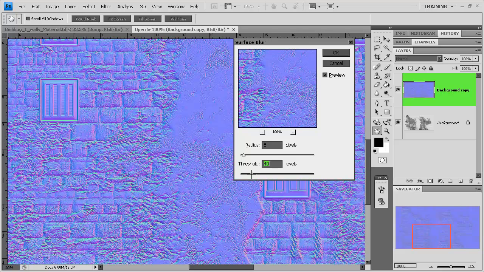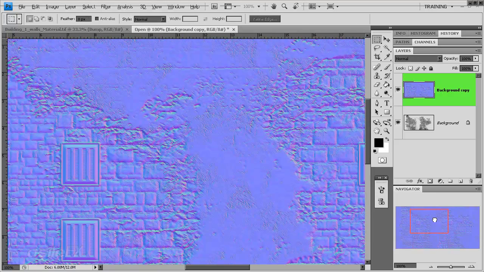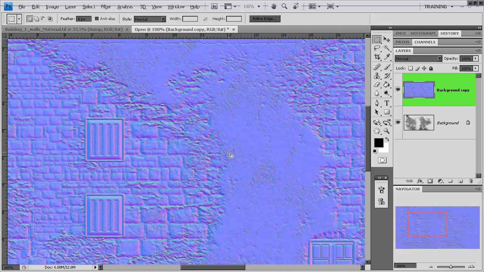If you need to create another version or do this before running the normal map filter, you can sometimes pull out a different look and preserve the intensity. So let's just run a more intense filter and take a look at this as the normal.